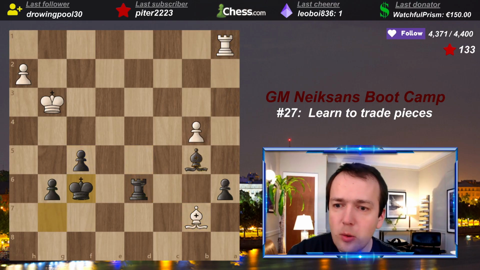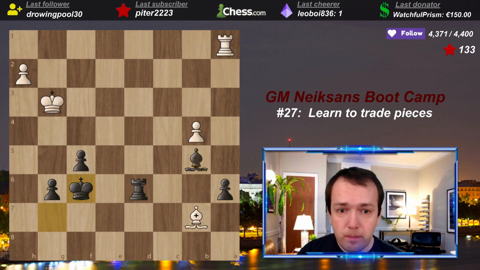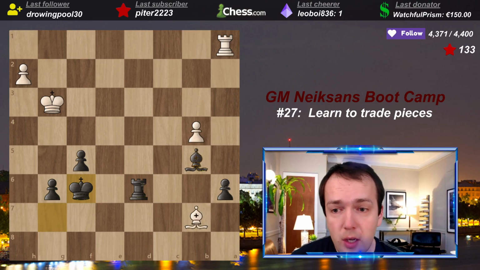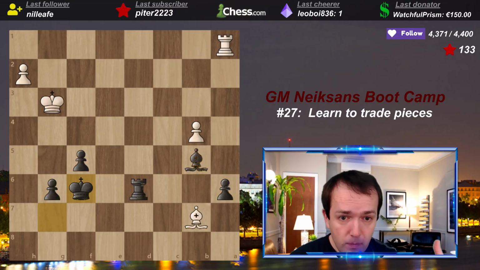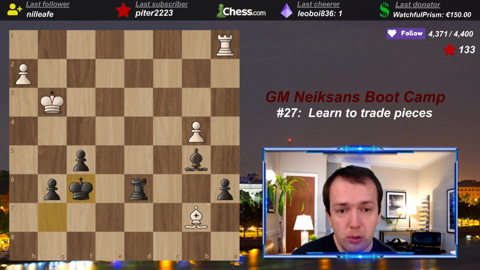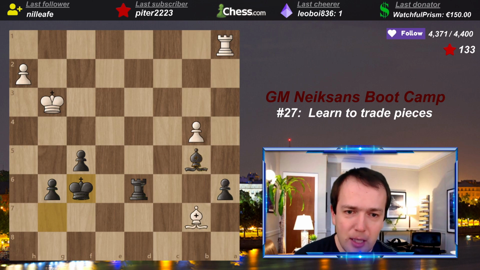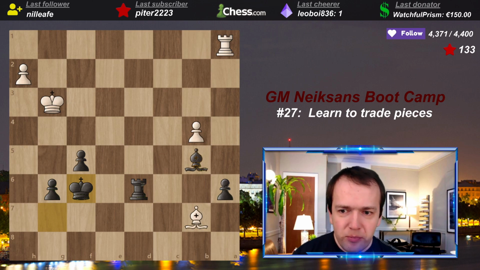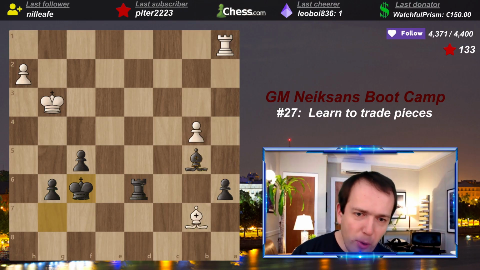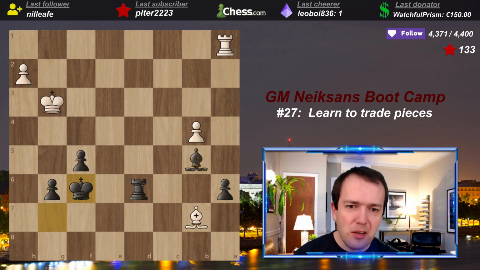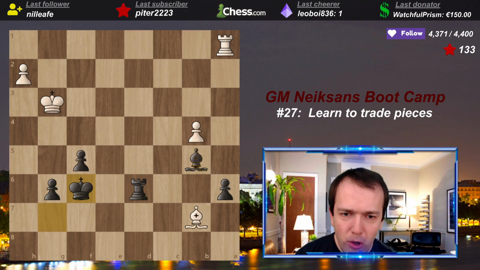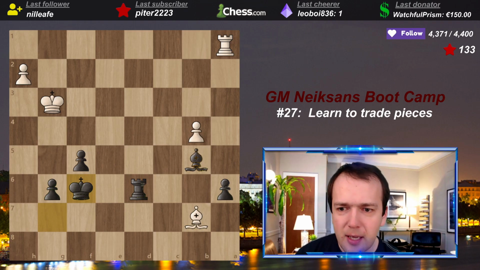And what I found quite interesting is that here you can concentrate on pushing the f-pawn. You have a rook, you have a bishop, and you have two weaknesses at the same time. One weakness, not really that obvious, is the f-pawn. Your opponent needs to take care of this. The second weakness is the pawn on b4. You can also simultaneously target the pawn on b4 by not allowing the trading of the pawn on a6.